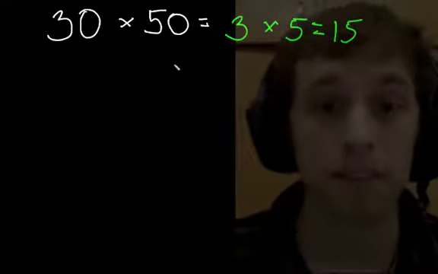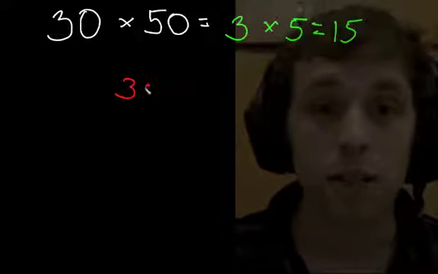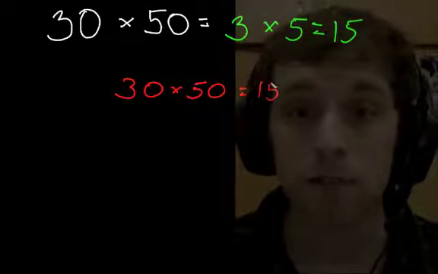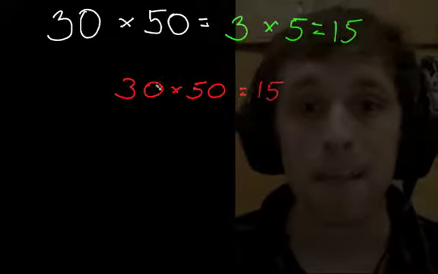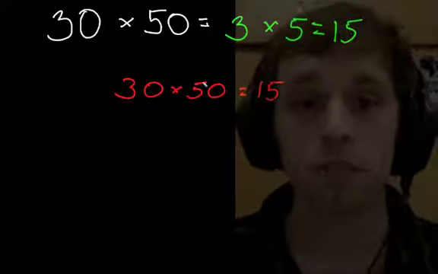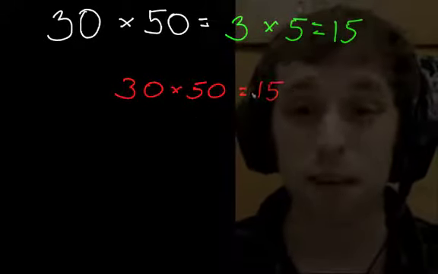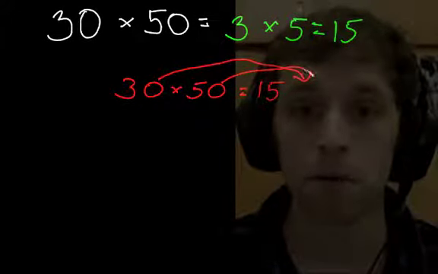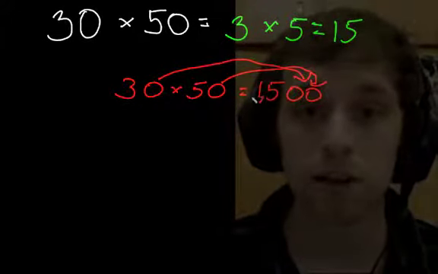Now that we have that down, we can figure out what the problem is. So 3 times 5 is 15, so let's write the whole problem out. 30 times 50. Now, we know the basic fact is 15, so we can write that down first. But this time we have a 0 on both factors. So instead of just adding 1 zero, we're going to have to add 2 zeros. So I'm going to draw an arrow here just to help me remember. In this case, it's 1,500.